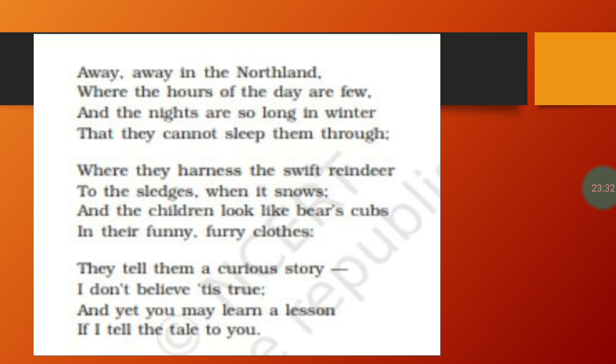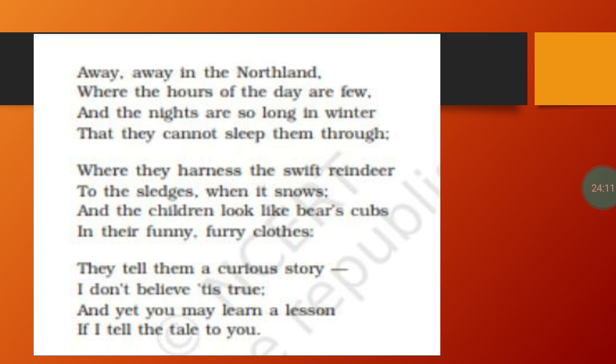A lot more examples are there in the poem, children. If you read it thoroughly, you will get a lot more examples for alliteration. Then once again, children, I shall repeat what is alliteration. Alliteration is the repetition of a consonant sound in two or more close words or consecutive words. Okay, a lot more examples are there. You just find them out by yourself. Clear?